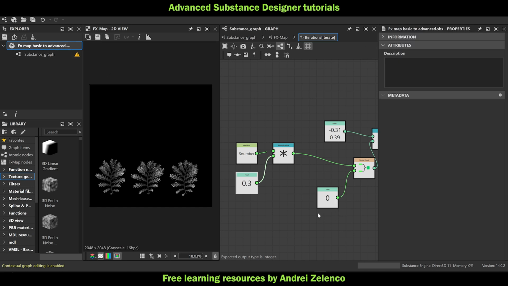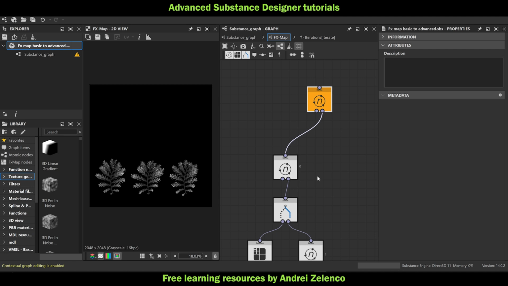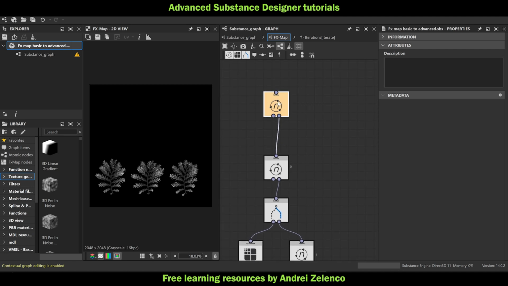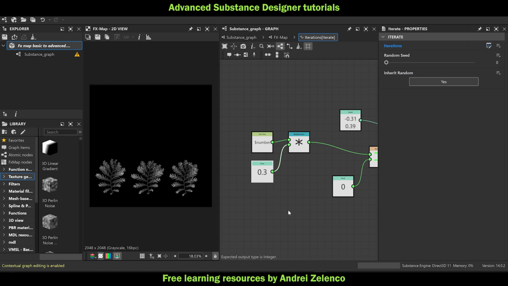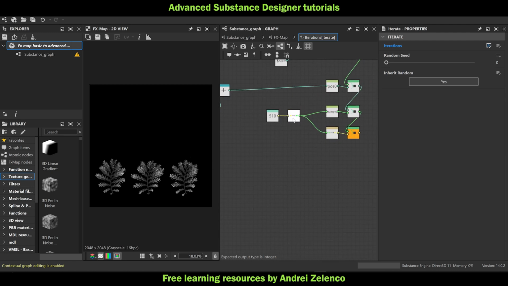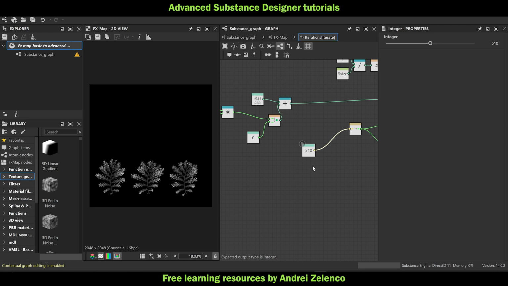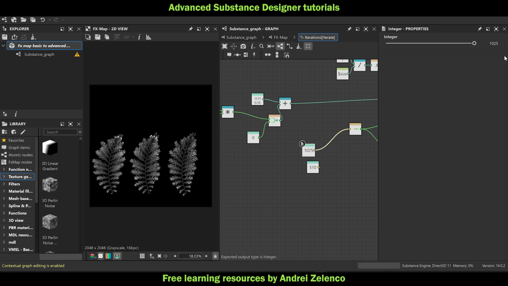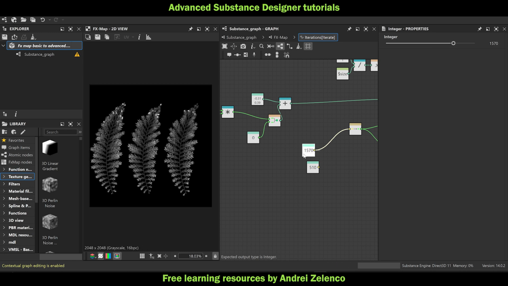Now I have 3 copies, but what else can I do? Well, I want to use this thing to change this number here. So we had this, and let's do a larger one. So maybe this, where all the leaves grow. Okay, and every one of them is different.